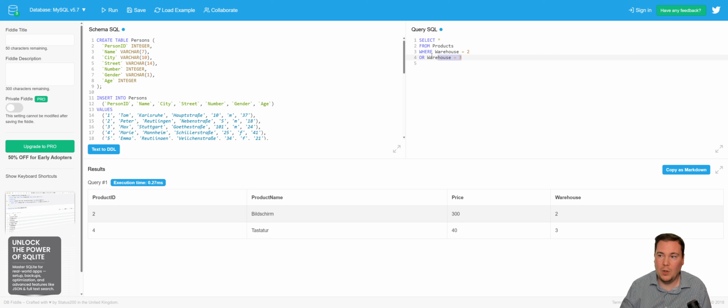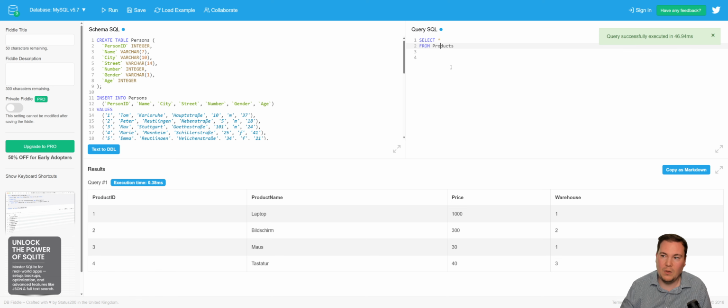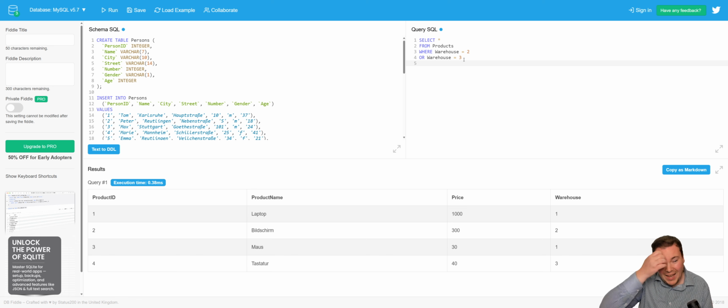Let's go first of all to a different table. So we just start selecting all from products, and we can see we get product ID, product name, and so forth, and then we have warehouse as a column, and it could be 1, 2, and 3 in our case. So we want to select those where warehouse is either equal to 2 or equal to 3, because every product is in either one of them, right?